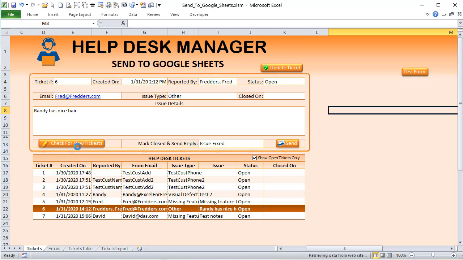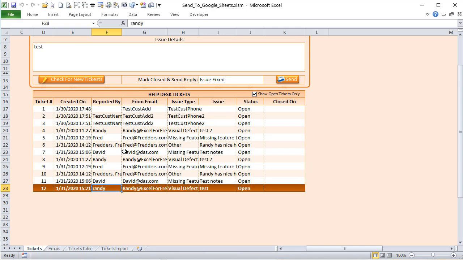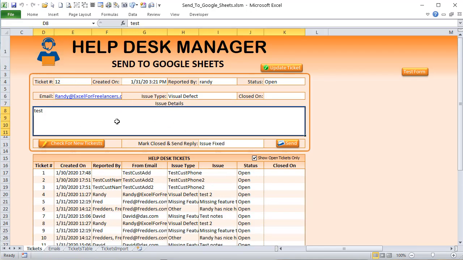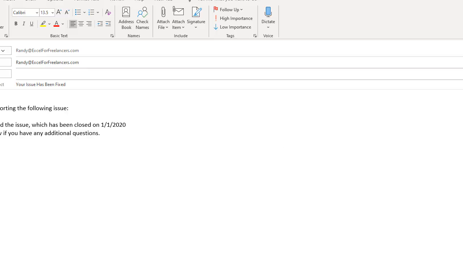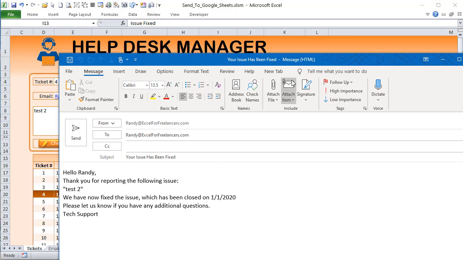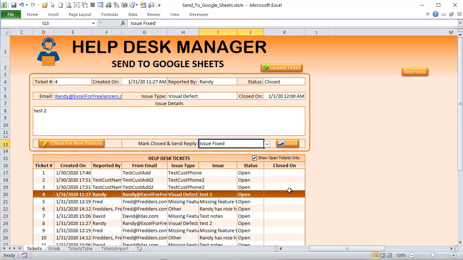That information is going to come all the way back to you, and it's going to display right here as an open ticket. So now you see we have new tickets open, and this information just came in, so we can now work with these tickets. We can mark it as closed, and we're also going to be able to email the customer that information, showing them that if it was fixed, we can close the issue, and then we can email them different templates. So we've got a lot to cover on this. Send that, and it's going to create an email automatically with all the details. So it's a lot of training, and it's a great little application that I wanted to show you. So let's get started with that.